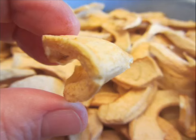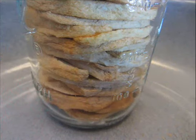Again, do not test them until they're completely cool, or you will not get an accurate reading on if they're dry enough. If you bend them and they do not snap, but they crack like this, you can be certain that they're dry enough inside. And you certainly do not want to begin putting them in your jars.